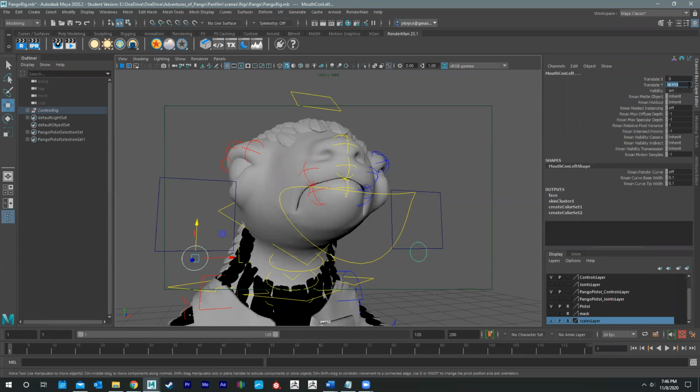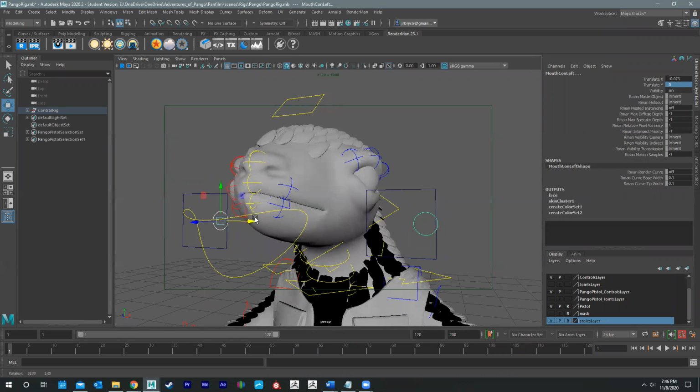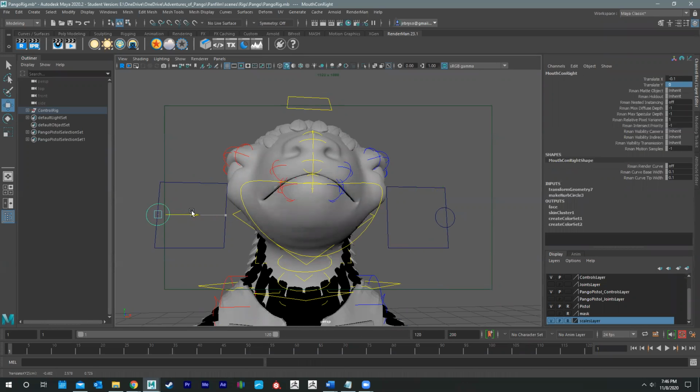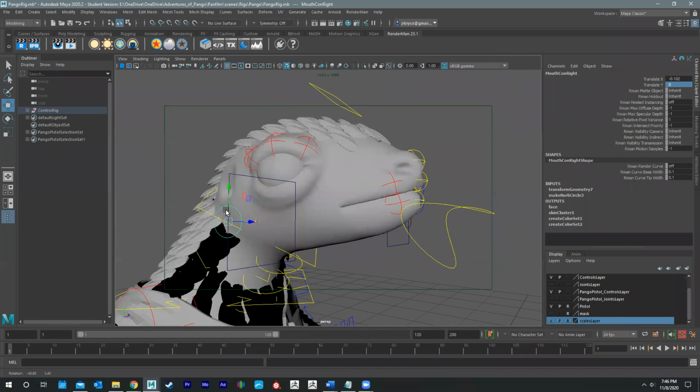And if I want to do a wide or a smooch, or a narrow or a smooch, really would be kind of considered the same thing. Basically, widening the mouth allows us to pull the corners of the mouth back.